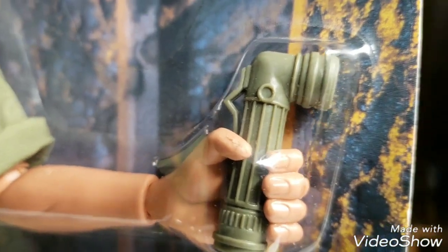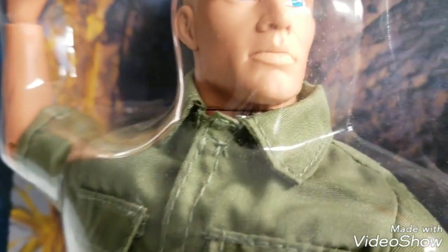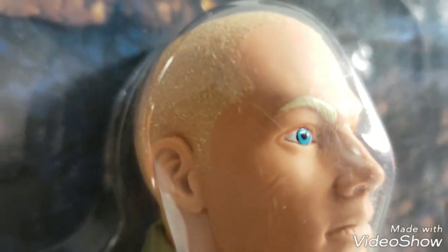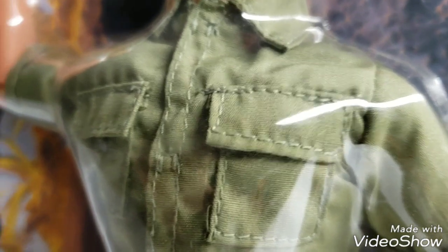There's his flashlight. Get you a little inside there to see the inside of that. Beautiful. This was the recruit head sculpt that came out back in that time period. You see, he's got a very low cut haircut there. They did a beautiful job on the texture and paint job of the hair. Iconic scar on the side of the face there. I love those head sculpts. A single pistol there, like a 45 in the other hand. And he's got this really basic olive green uniform with black boots.